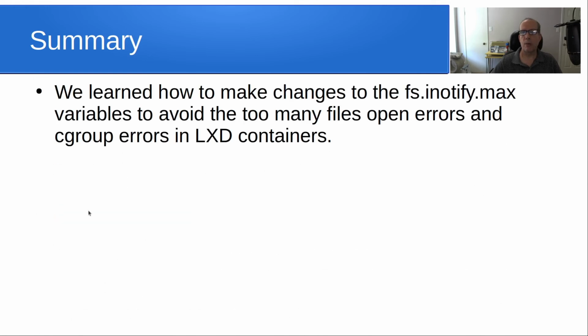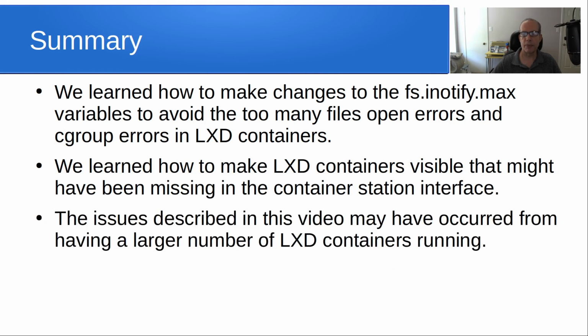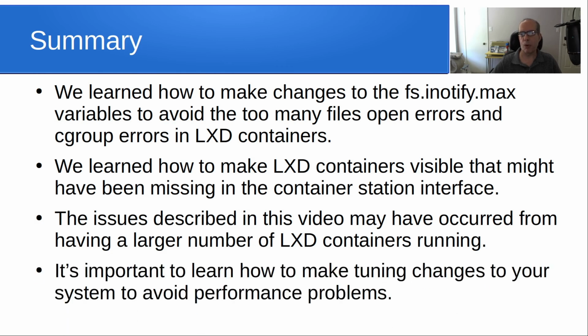In summary, we learned how to make changes to the fs.inotify.max variables to avoid the too many files open errors, and hopefully also solve the cgroup errors that occur in certain LXD containers. We learned how to make LXD containers visible that might have been missing in the Container Station interface. The issues described in this video may have occurred from having a larger number of LXD containers running on my QNAP NAS. It's important to learn how to make tuning changes to any system to avoid performance problems.